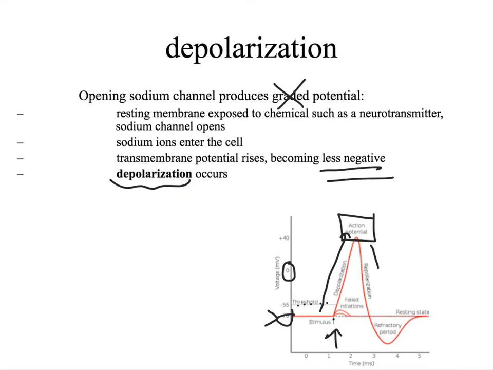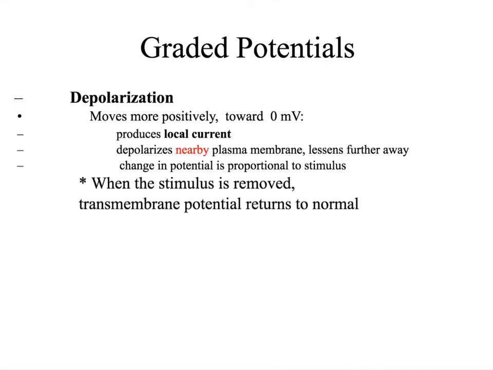I'm going to walk you through this step by step, but what happens after is then you go through repolarization, where you become more negative again, and then you're going to actually go through a period of hyperpolarization where you're down below resting membrane potential, and then finally return to resting membrane potential. Now, if you're talking about a graded potential, you'll still get a depolarization, but you're not going to go past threshold, and so what's going to happen is the transmembrane potential will simply return to the resting membrane potential. In other words, you don't hit threshold, so no action potential is going to be produced, and it will simply fade away.